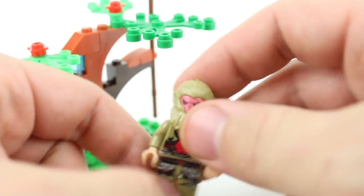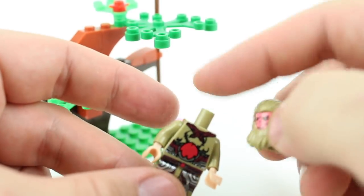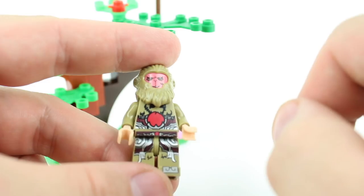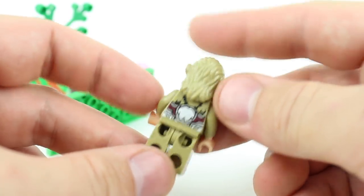Overall it's okay. I'm not too impressed. I do like how great the tans blend into the torso print. The overall design and all the silver printing on the front looks pretty good. Looking at the back, it actually has some decent printing on the back as well.